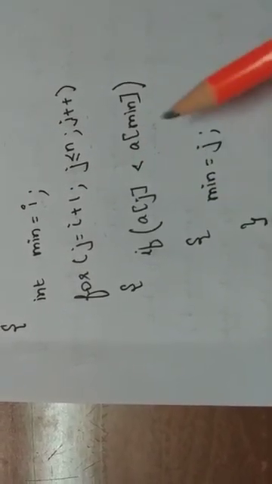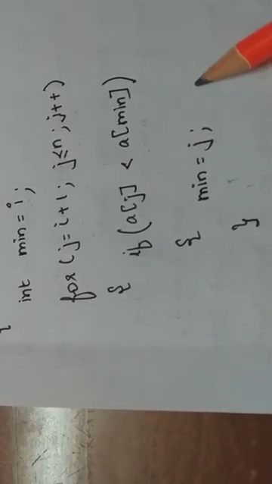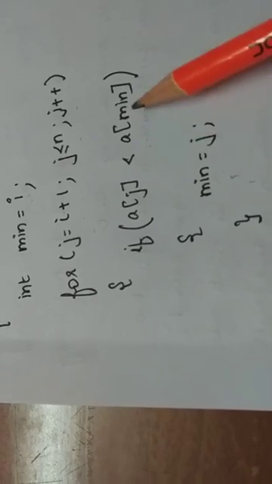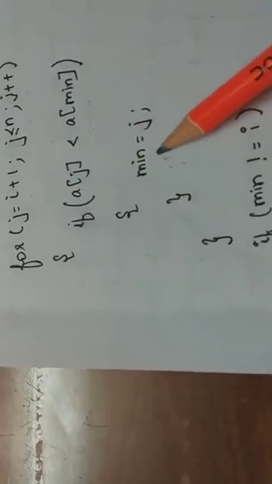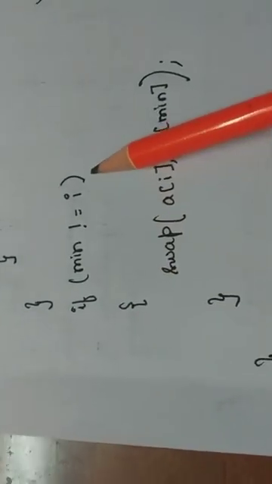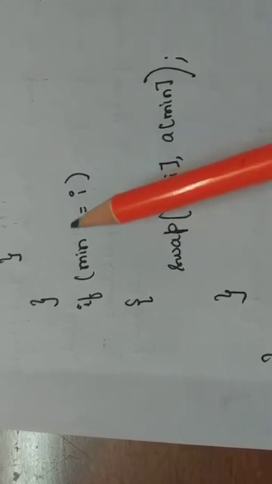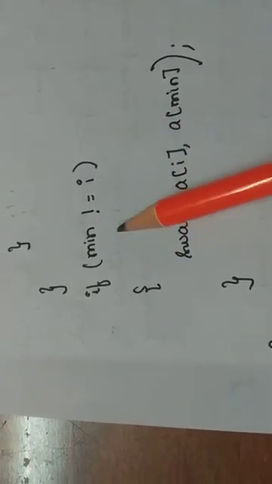This loop will find out which one is the minimum element by comparing each element of the array. So when we find a smaller one, that becomes our minimum element. This continues till we find the minimum element. When minimum is not equal to i, the current position, the first element and the minimum element are not one and the same. So what we do is swap the first element with the minimum element.